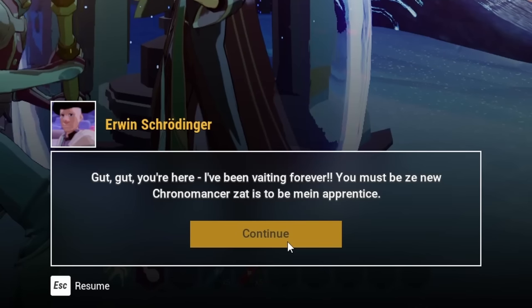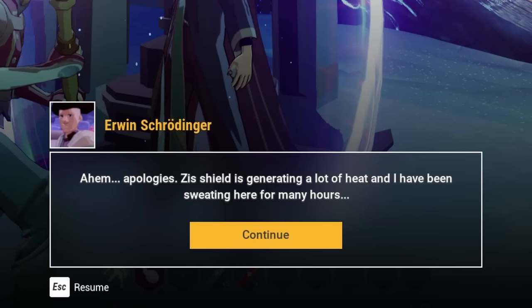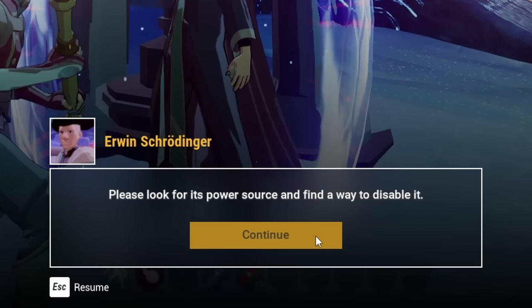Gut, gut, you're here. I've been waiting forever. You must be the new Chronomancer, that is, to be mine apprentice. For your first task, you must break me out of here. Ahem, apologies. This shield is generating a lot of heat and I have been sweating here for many hours. Please look for its power source and find a way to disable it.